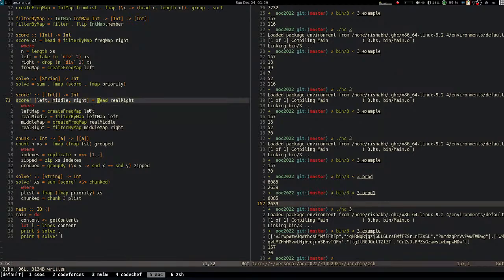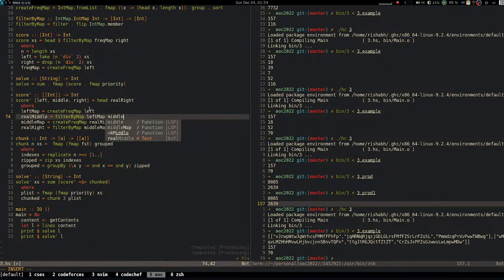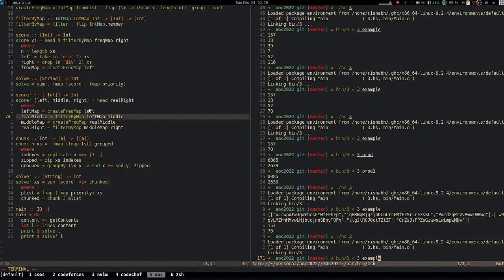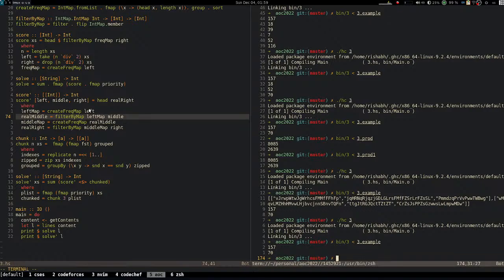Okay, so let me just think of it. First of all, I just need a frequency map of left, and middle is, okay, left map, and wow, that was really 157, 70.